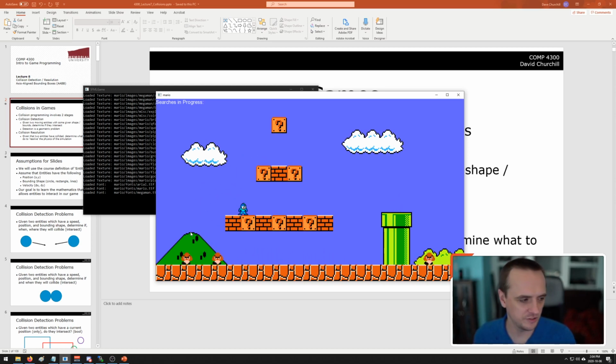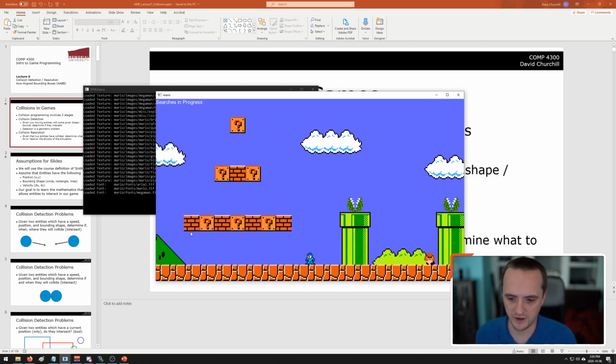So, for example, in this game, we're controlling this Mega Man character who's running around the screen. This is assignment 3, by the way. This is what you'll be creating. And so the Mega Man character or the Mario character or any 2D platforming type character, you want to be able to do things like, okay, I want to determine whether I'm colliding with the ground. And if I'm colliding with the ground, I want to stay on top of the ground, right? So the first check would be collision detection. Am I colliding with something? And the next one is collision resolution. So once I've detected a collision, what do I do?